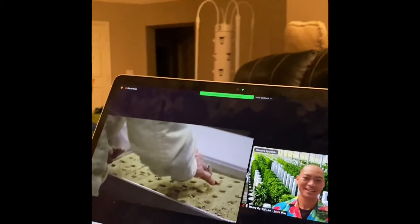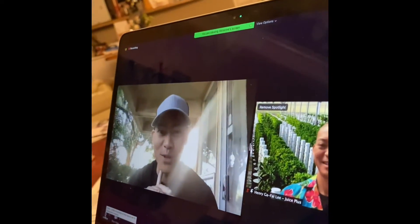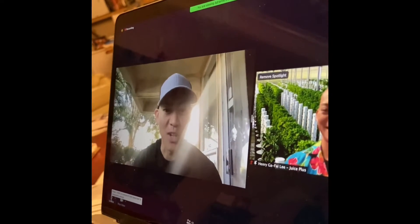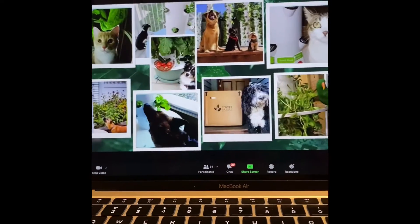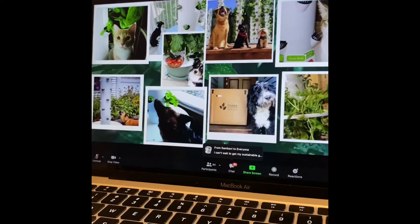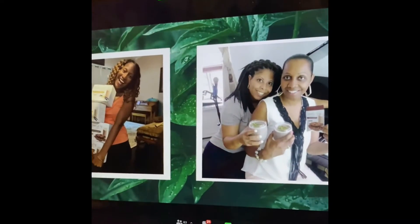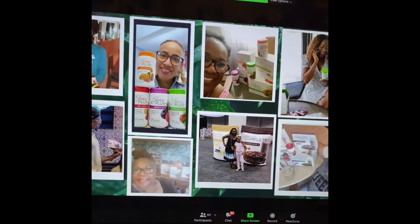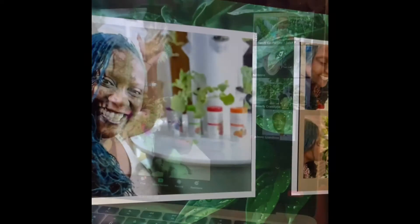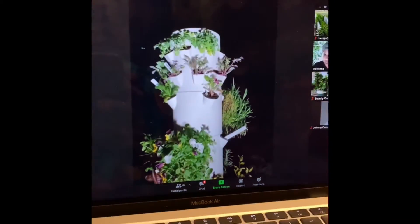Here today we're going to talk about growing healthy food that residents can grow, pick, and then prepare and eat together family style with the chef. We use it as a socialization tool as well. Everything on the tower is edible — Johnny, you mentioned the micro green section, which I love.